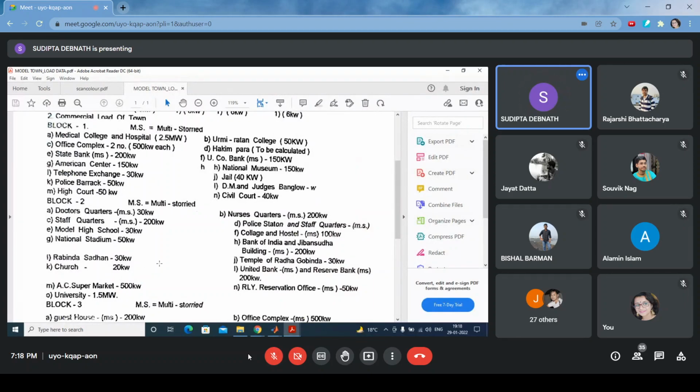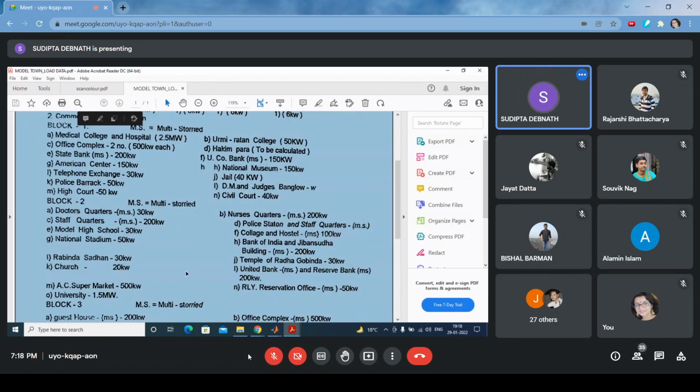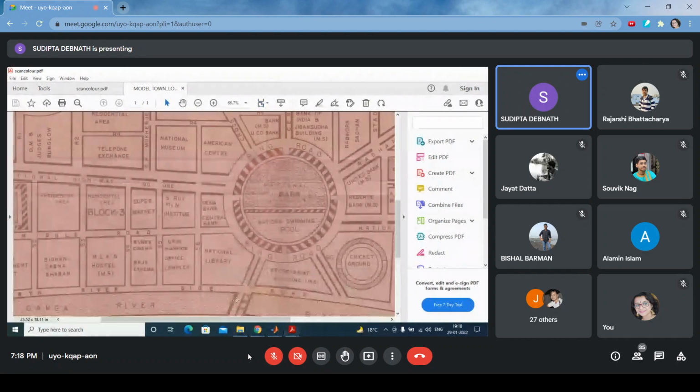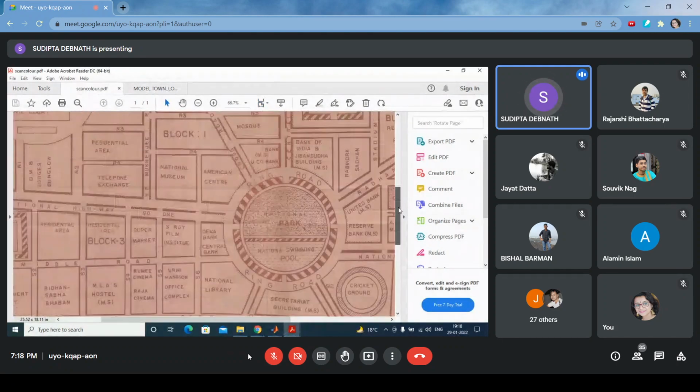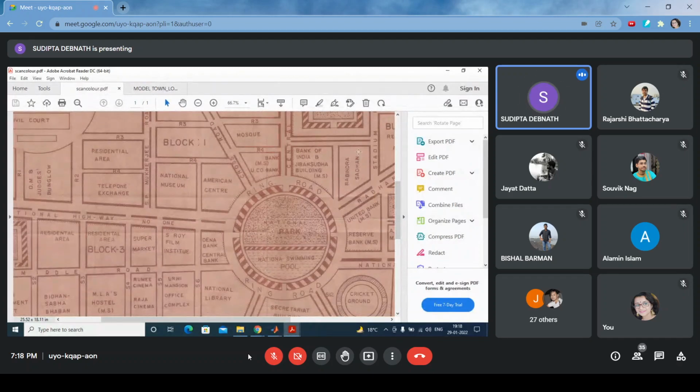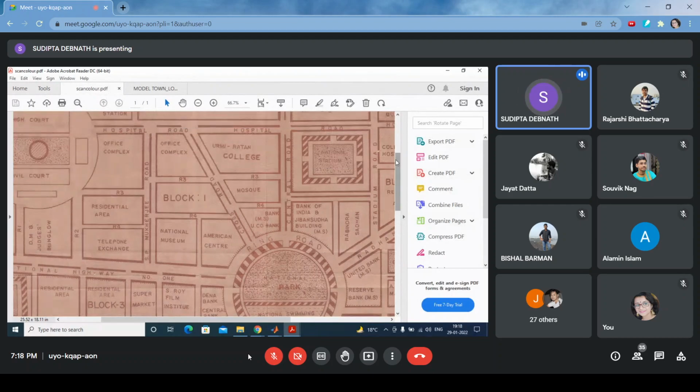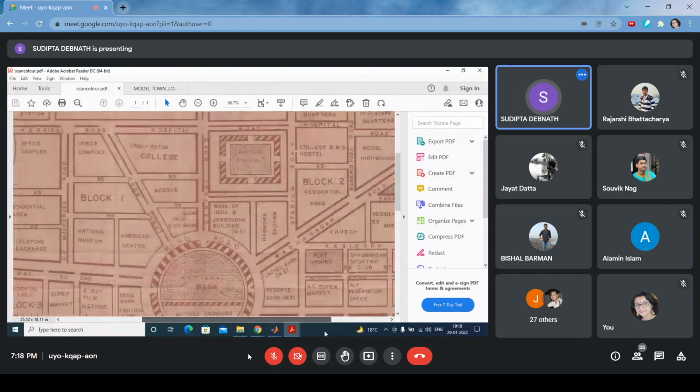Then what you have to do, you have to consider all the loads given in the data sheet, and you have to put this Robindra Sadan in block 2 arbitrarily. That means anywhere you can put. Suppose it is not given, then any portion you need not show, but keep it in mind, any place you have to demarcate. Suppose here you place Robindra Sadan.